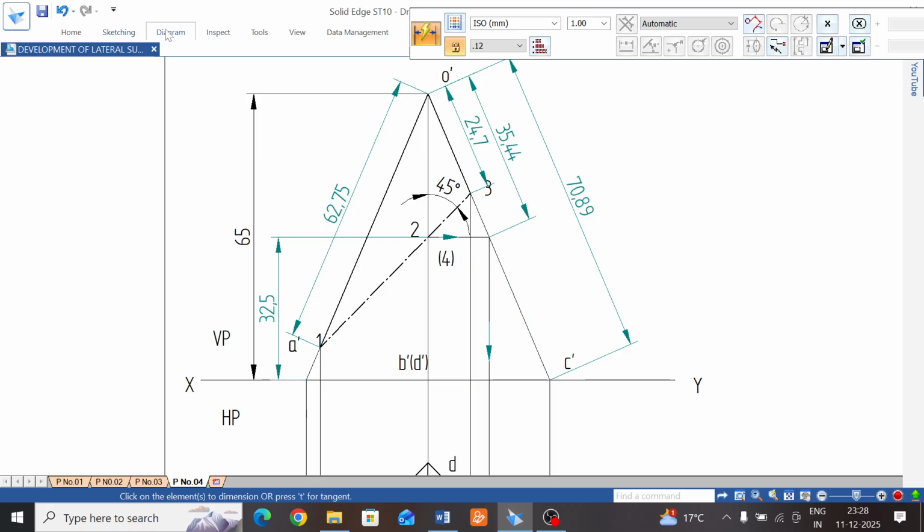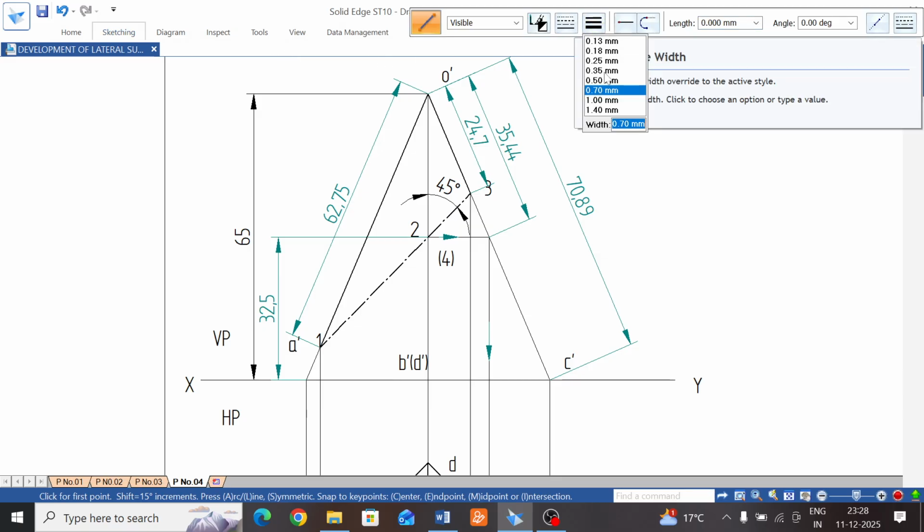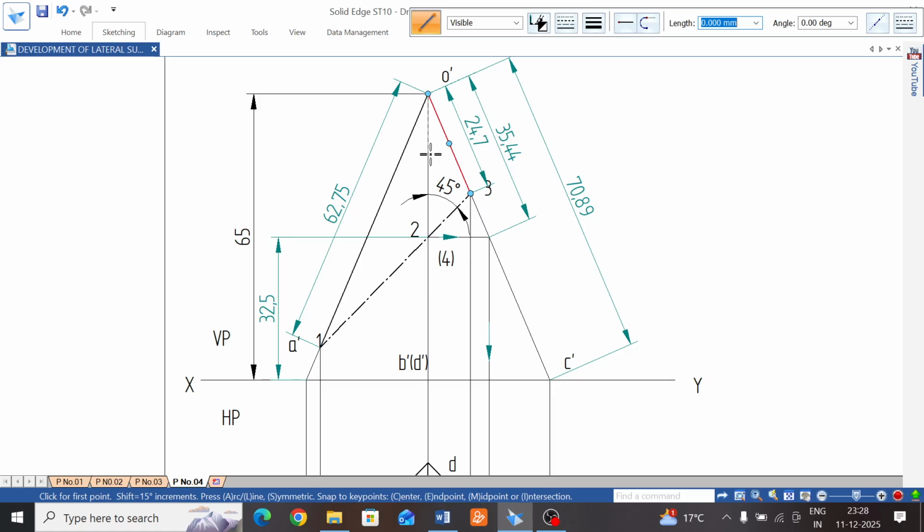And now make use of line command. After the cut section plane, the above portion is trimmed, the bottom portion is thick, here to this end point, and this up to C, and again up to 3. Okay, up to 3, and again here 2 to 2 to B and D. This bottom portion is thick, above portion is thin line. Okay, only bottom portion is thick.